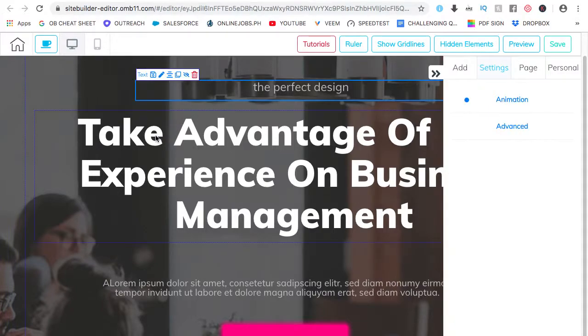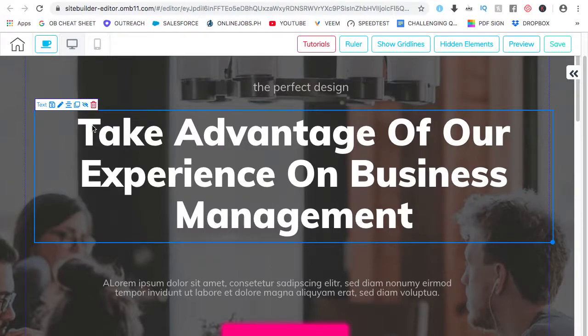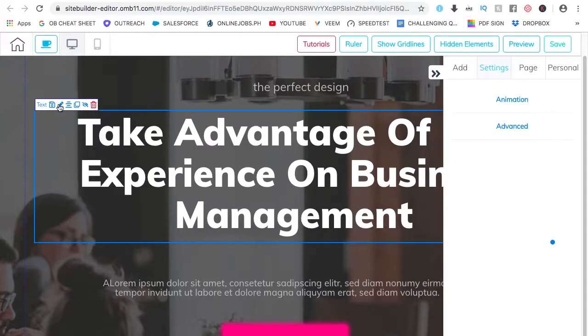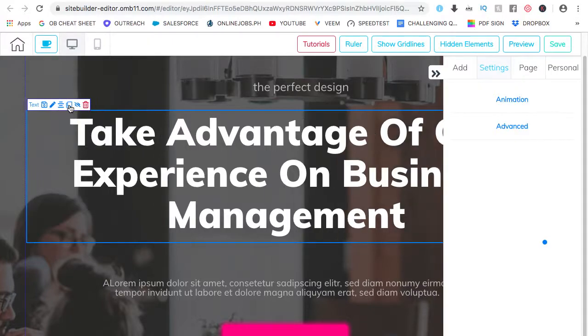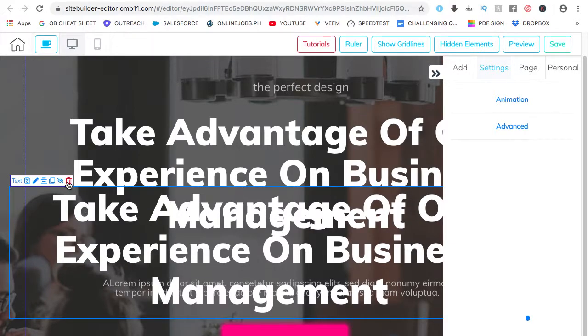When you click on something, it also has a mini menu or toolbar. Gives you the option to edit it. Now you would want it left, center, or right. To duplicate it, all right, and erase it.